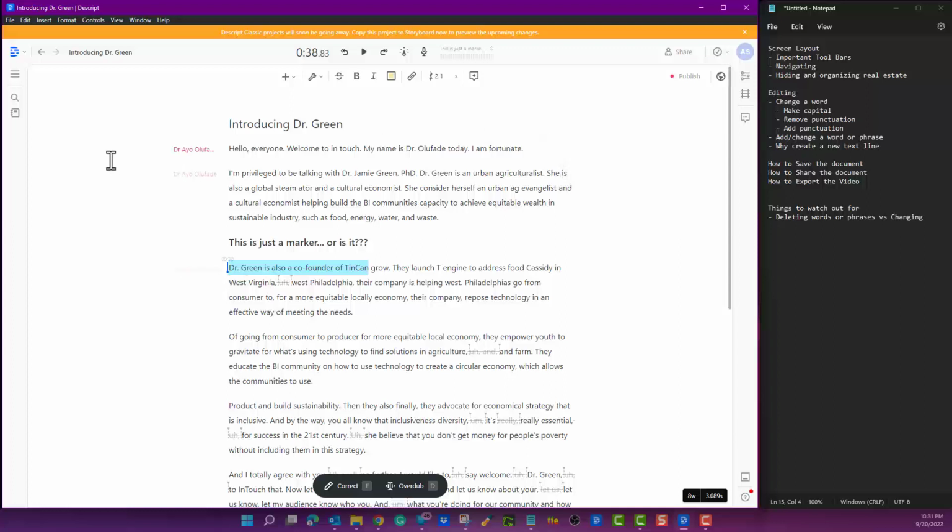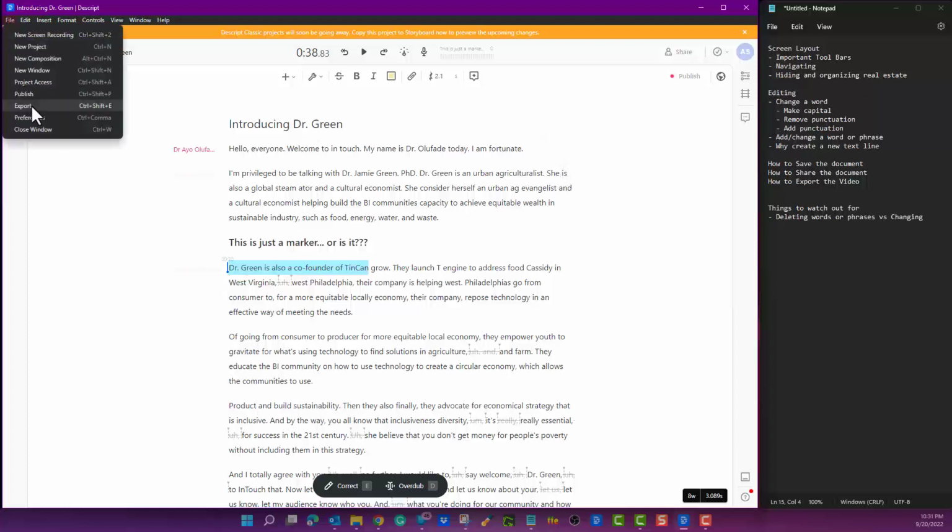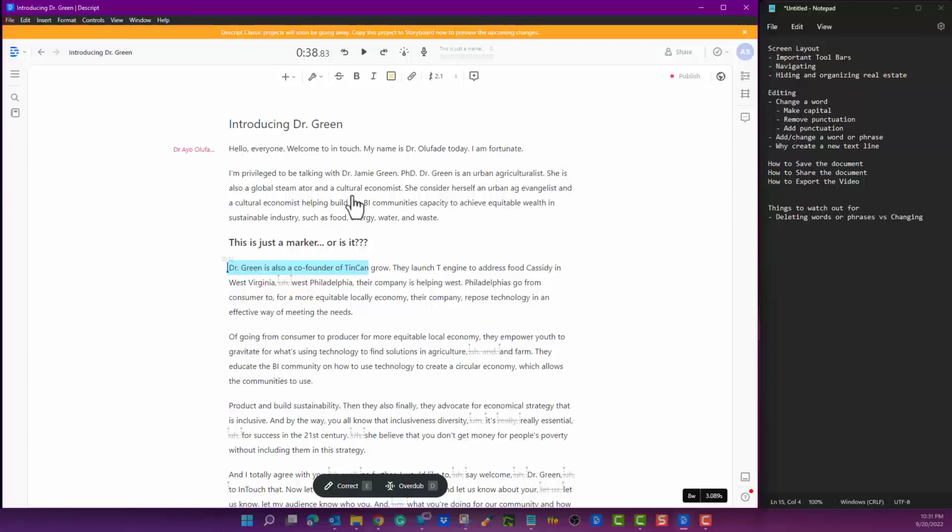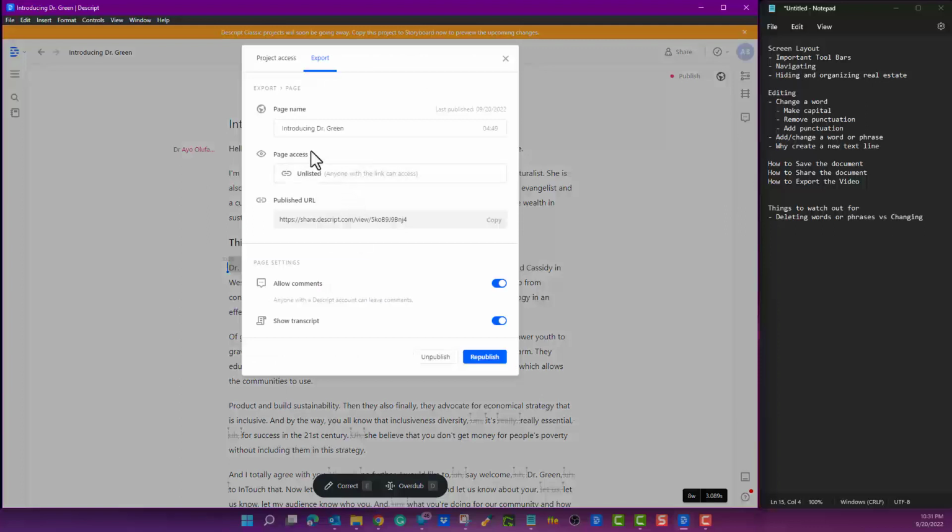So what you do is you go up to File, then Publish, and I can publish it. I save it as a name. Say anybody with this link can access it, and I've already published it. See how it says republish and unpublish? And I'm allowing anybody to comment, and I'm showing the transcript.